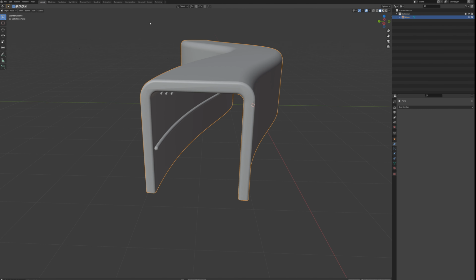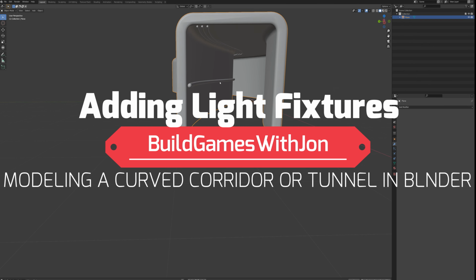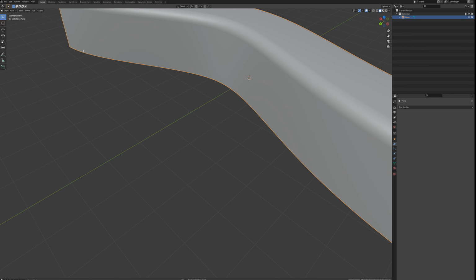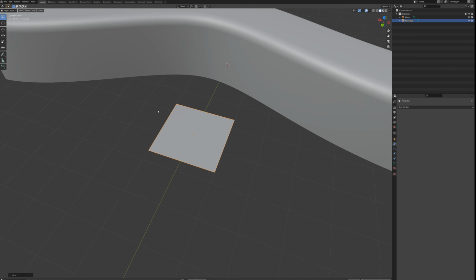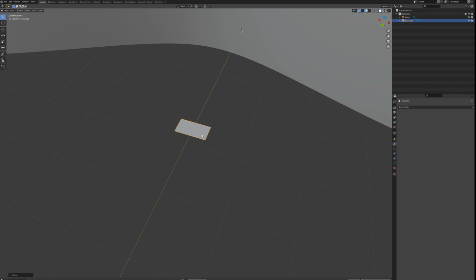So I'm going to move on here to building some light fixtures for the roof here for inside the tunnel. So I'm going to start by adding a mesh, adding a plane, and I'll press G, Y to move this over here. And I'm going to press S to scale this, and press S, Y to scale this way, make this more rectangular.